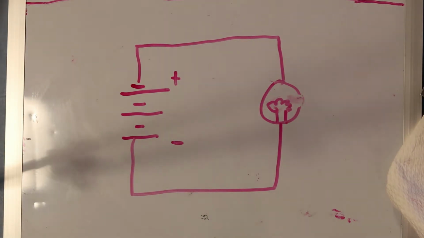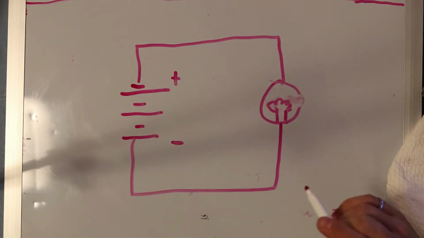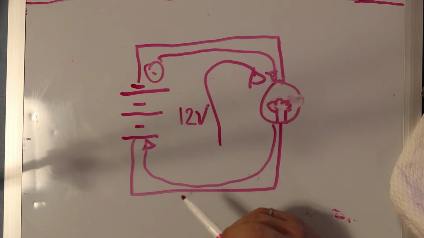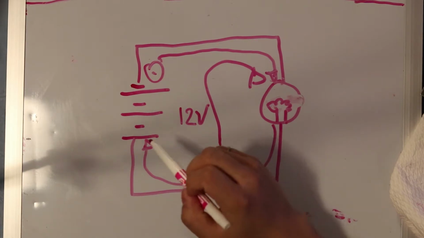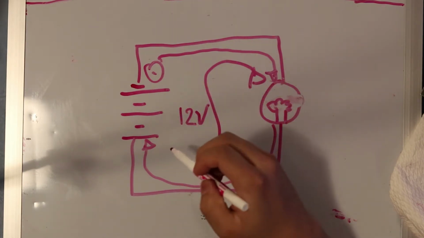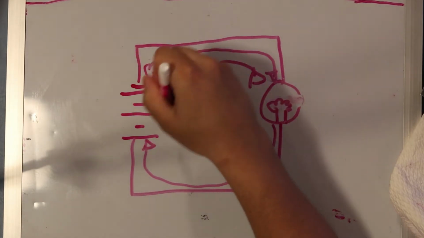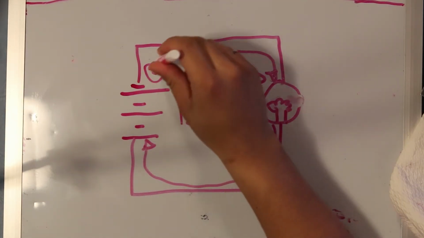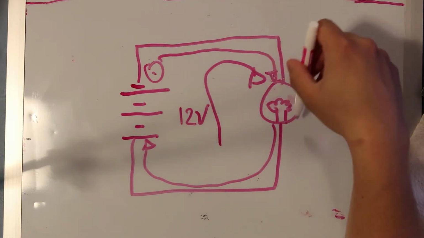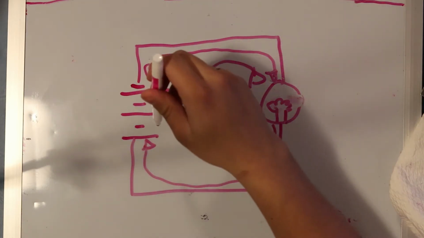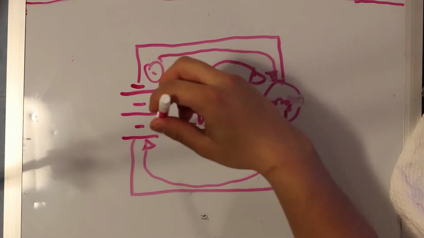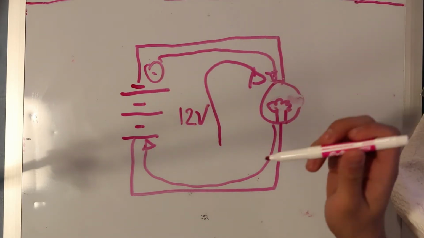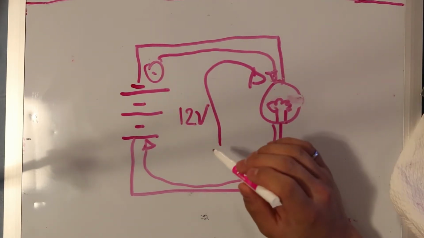So, one of the fundamental things I want to talk about is voltage. Voltage behaves like a pushing force, forcing electrons to start moving around the circuit, which creates an electrical current. Let's imagine that this battery over here is 12 volts. So that means it has the potential to push electrons along the circuit, down into the light, and then back into the battery. The bigger the pushing force, i.e. the bigger the voltage, the more current can flow through a circuit.